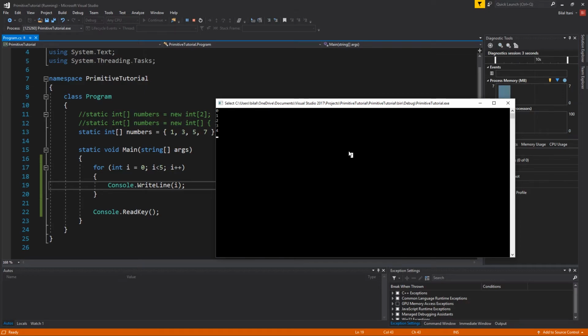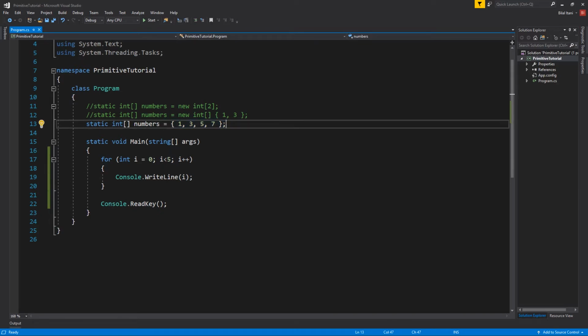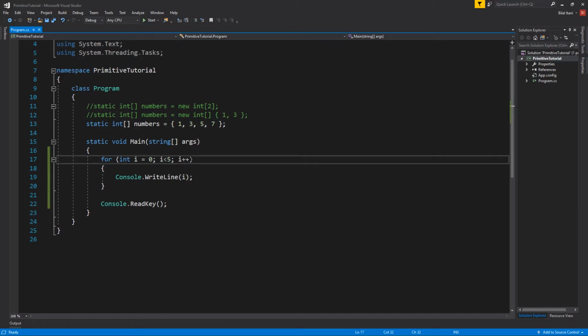4, and perfect. So why don't we go ahead and print every number in here instead of just, you know, 0 through 4, right? Okay, so let's go ahead and instead of, say, less than 5, let's go ahead and say less than numbers.Length. And so what I'm doing here is I'm accessing the Length member of numbers, and it is a C-sharp property.